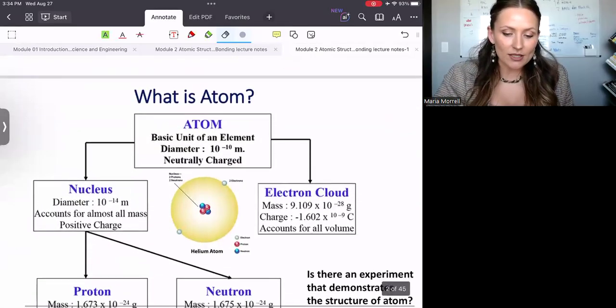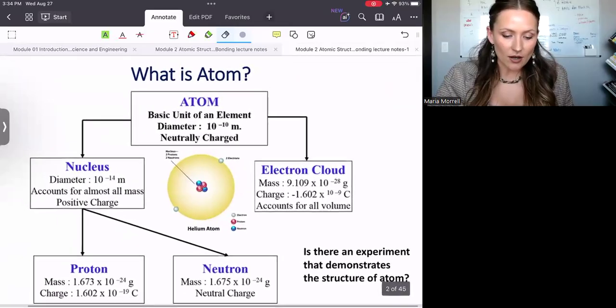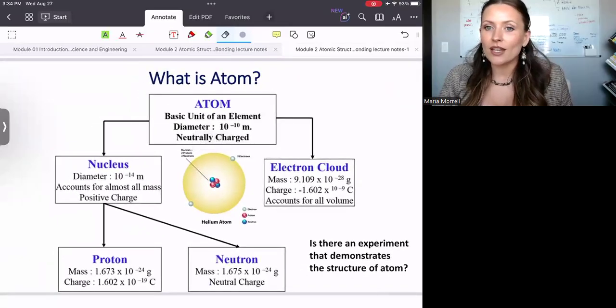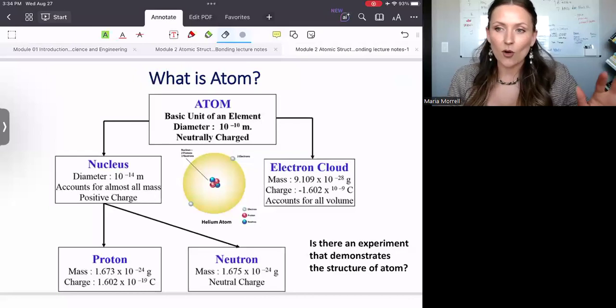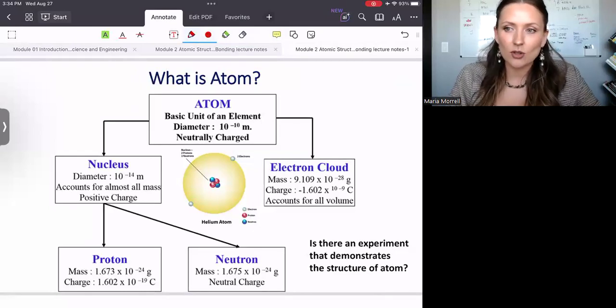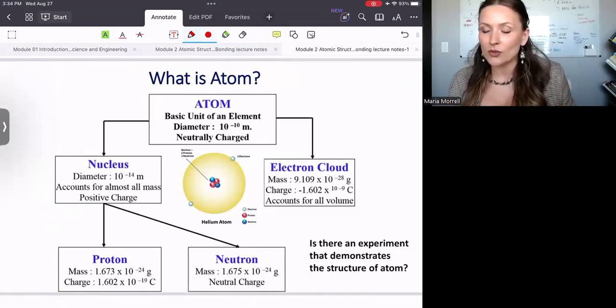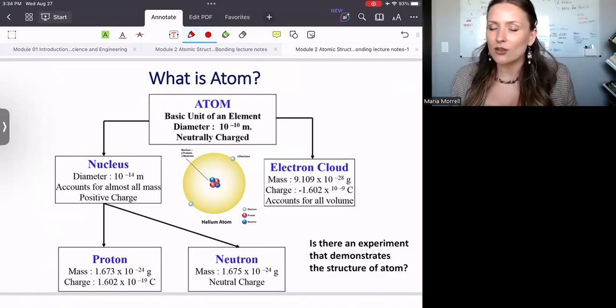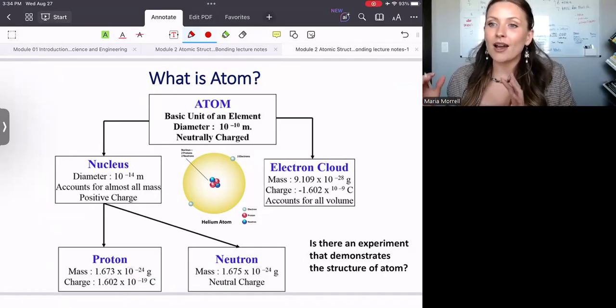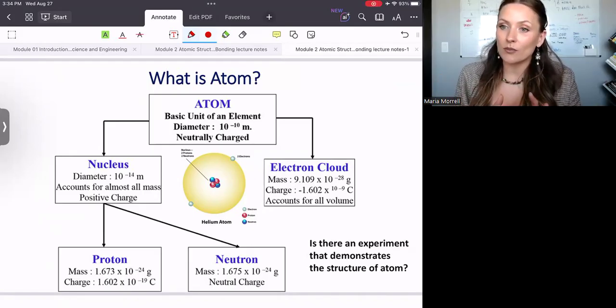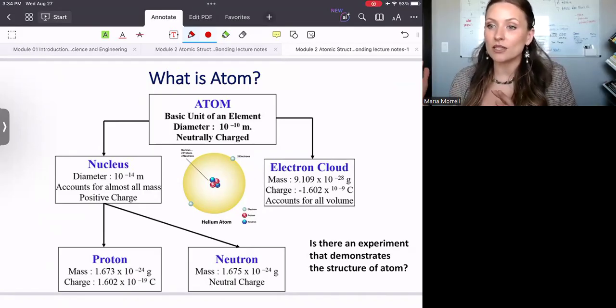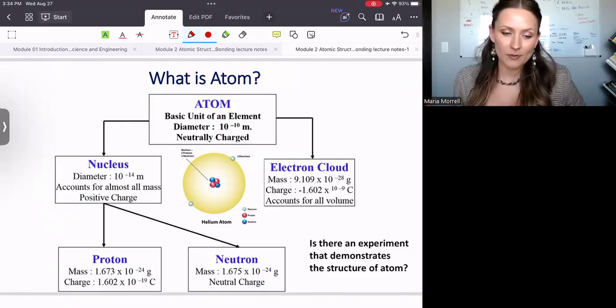All right, well, let's start with a very simple question, which is, what is an atom? Hopefully the majority of this information is not new for you, and I'm pretty certain that you've been exposed to this material at some point. I will be bringing quite a bit of information that you are familiar with, but I will be telling you all that information from a perspective of the material and the material properties.